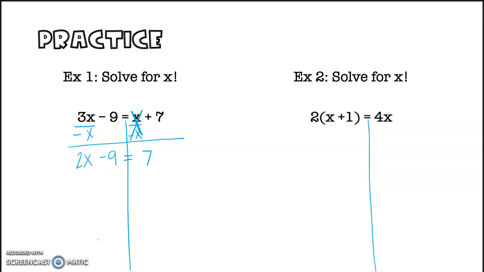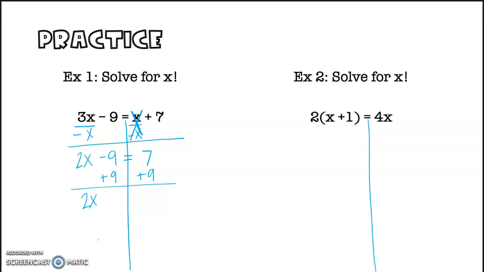So I've got my constant of negative 9 on the left side with the variable, and I want to move it to the other side. So, because it's negative, or being subtracted, that tells me that I'm going to do the inverse, which is adding. So I'm going to add 9 to both sides, because what I do to one side, I have to do to the other. 2x was not touched, so it's just going to come down.